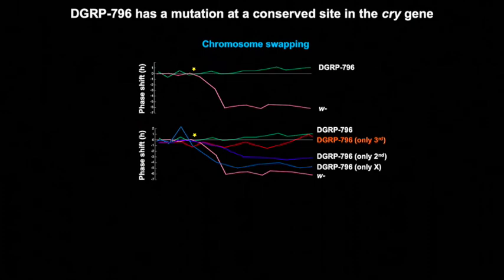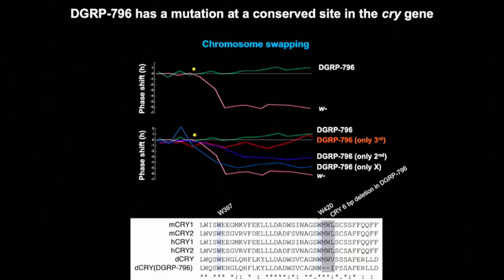And then we were puzzled because one of the clear genes that is on chromosome 3 that is responsible for light response is CRY, one of the core circadian clock regulators. So why didn't we actually originally see that there might be a mutation there? And the reason is the following.